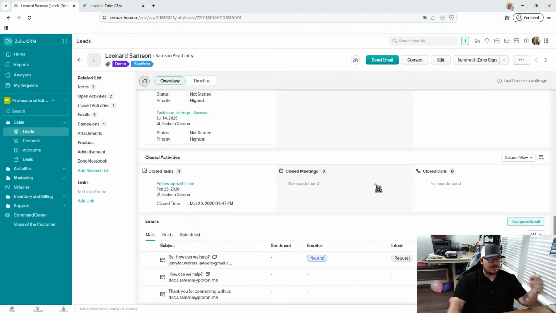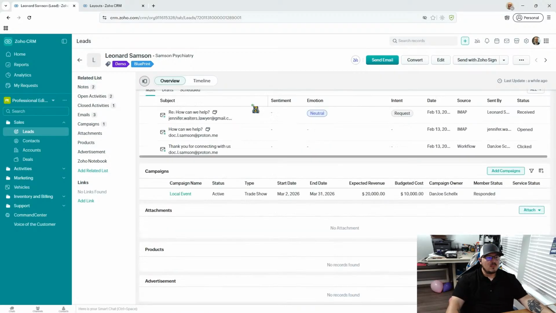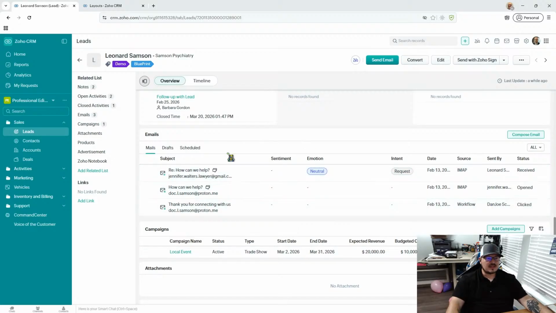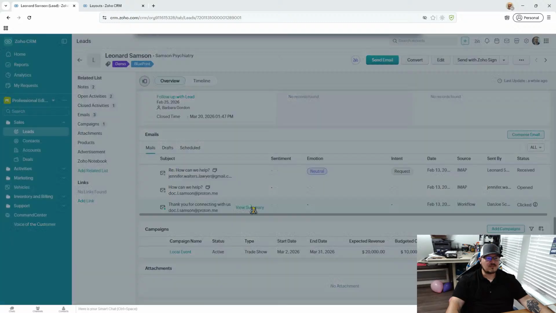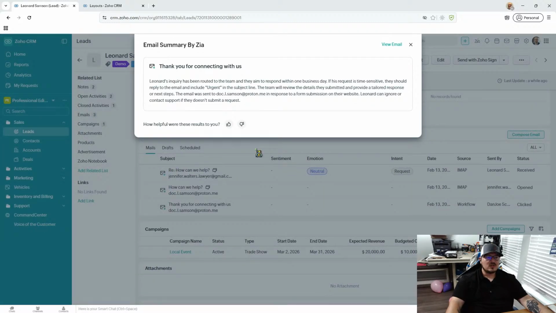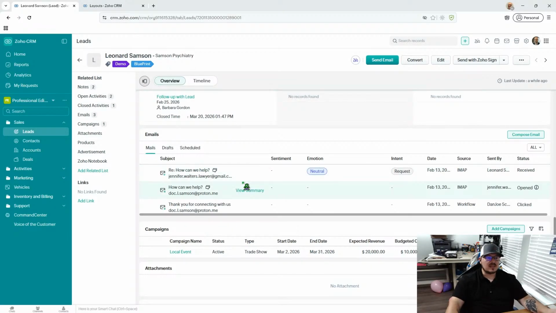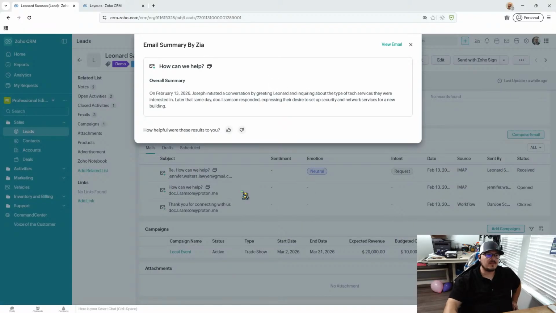So where was I? So yeah, your team can all collaborate in one place. Moving down here in the emails, I have my email set up, my IMAP. I mapped my email, and I'll show you how to do that later on as well. But I can see that there has been communication going back and forth between me and this lead, right? So any user or anybody who works these leads, or has access to these leads, maybe you're working as a team, can see what information has been happening, right?